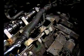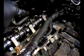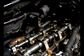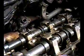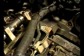I'm going to take out these water crossover bolts over here, and I hope that's it. I hope there's nothing else over there that connects to the head that I have to take off, but I'll let you know if there is when I get there. So again, you take off those two bolts I showed you a second ago that hold the transmission to the head, disconnect the camshaft position sensor. You'll probably have to disconnect the oxygen sensor down there. Don't forget him, because remember, you're taking the exhaust manifold out. We know we're going to have to take off the bolts here, and I hope that's it. And there aren't any other bolts over here.